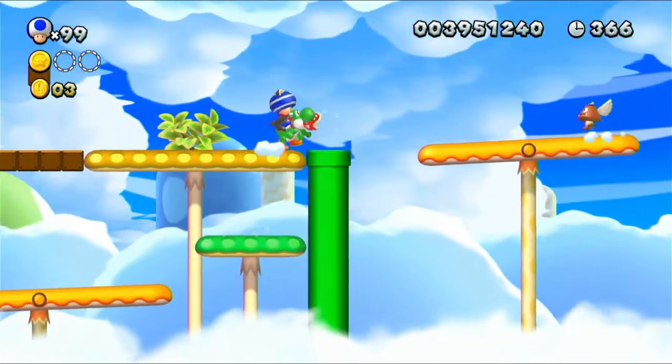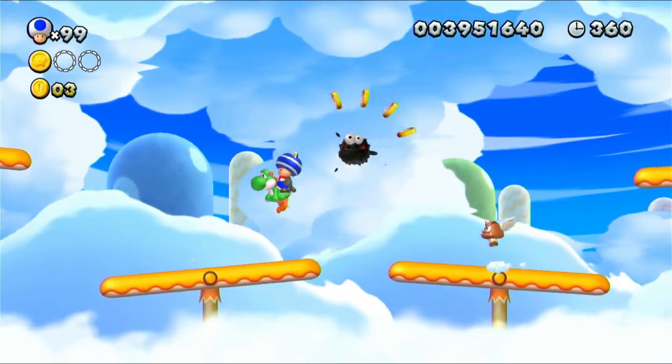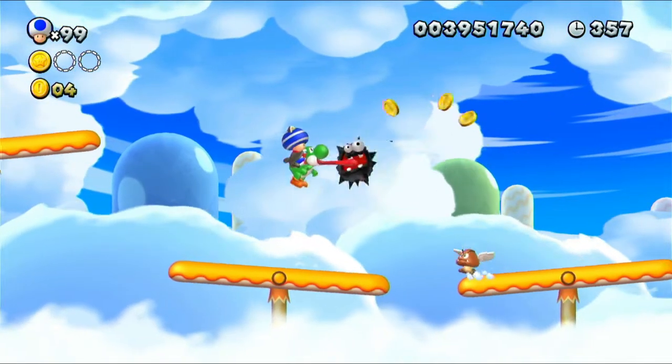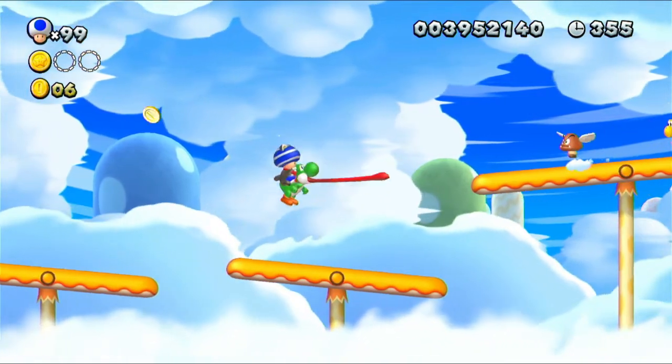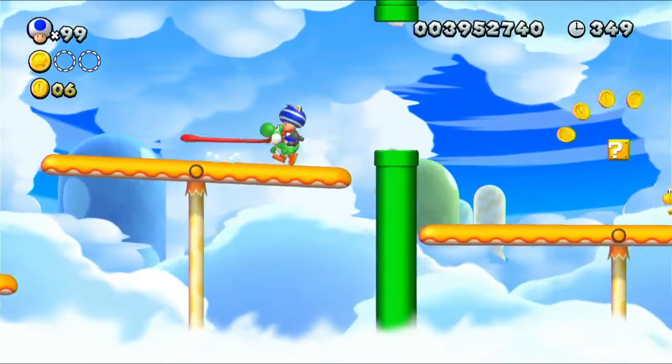Grab that. This is a cool level to have Yoshi for. Also, did I just eat the coin? You can grab coins with Yoshi. I would have thought that that wouldn't work, but alright.